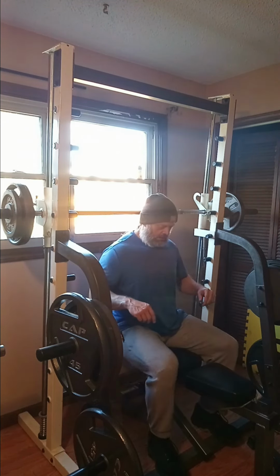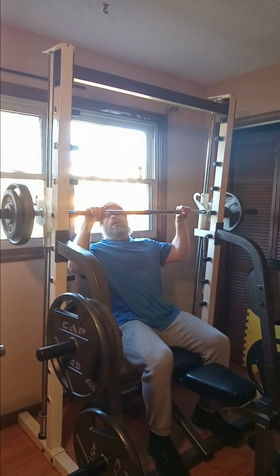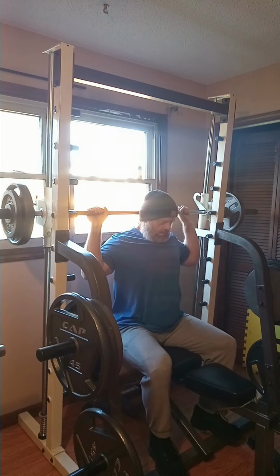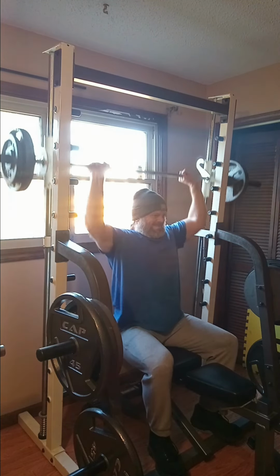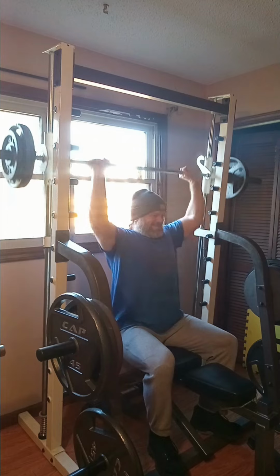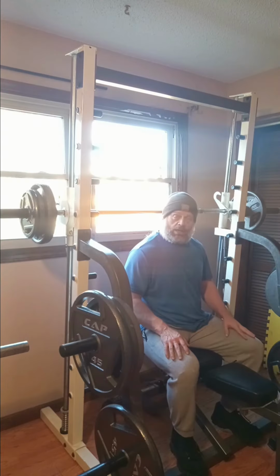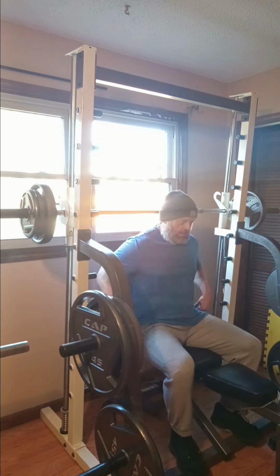Put tens on each end. Put another 10 on the ends.